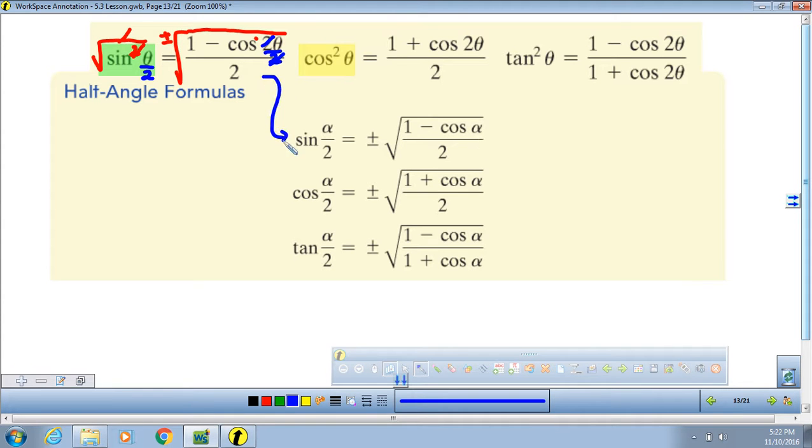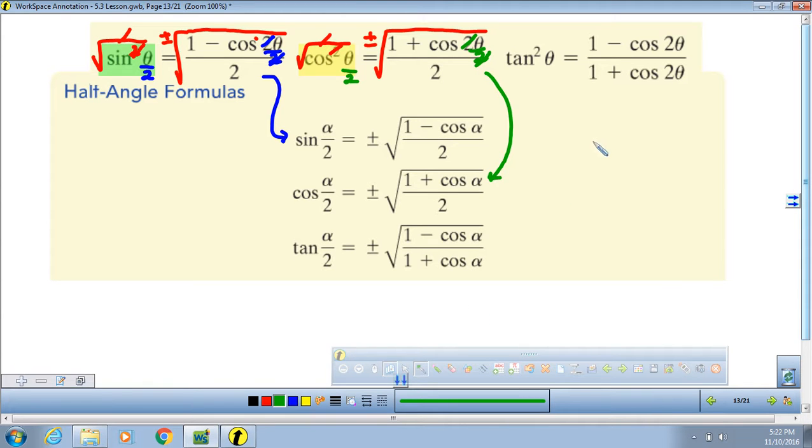Okay? Right here. Same thing for the cosine squared. If I want to get rid of the square, I have to take the square root on both sides, and for the square root, it's always a plus or a minus. And then we get half of the angle by dividing the angle by 2, and right here this cancels out, so it is cosine of alpha or theta, whatever it is. And that's the formula that you see right here.